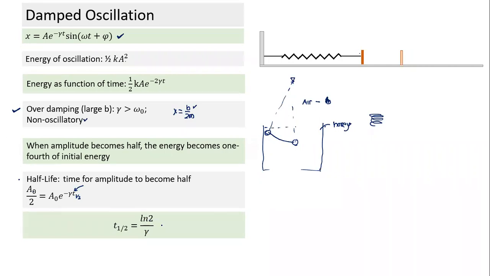That's the half-life. Have you done a similar equation? Do you recall a similar equation in the case of radioactivity in chemistry? The value of ln 2 is 0.69, so in most cases you can take 0.693 by gamma, or in many cases we can approximate it as 0.7 by gamma. So that's the half-life.